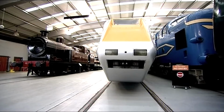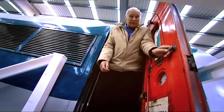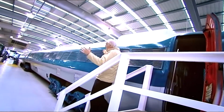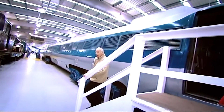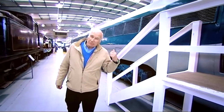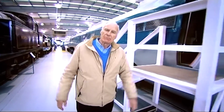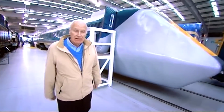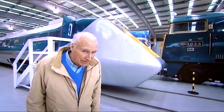In the 1970s, British Rail profits were plummeting, and it had pinned its hopes on a revolutionary tilting train. Designed by a groundbreaking research team at British Rail, the APT-E was built to reach 150 miles an hour, taking bends 40% faster than any other train before it. It was meant to be British Rail's saving grace. At least, that was the theory.